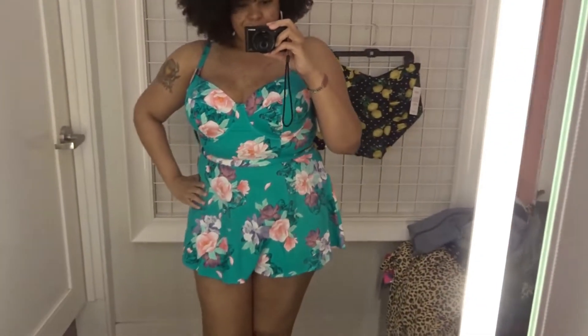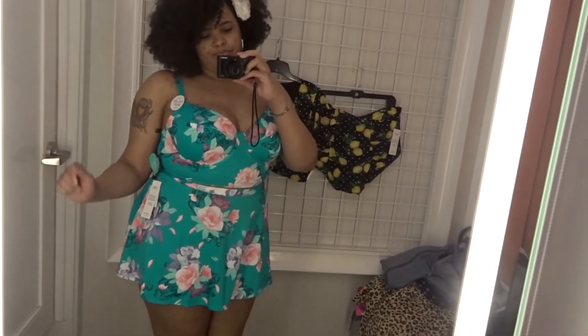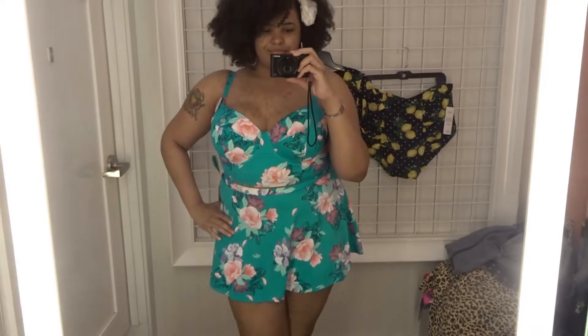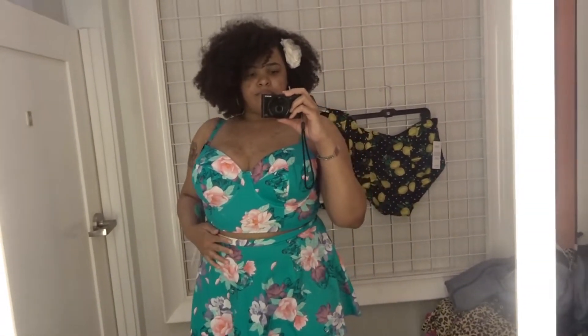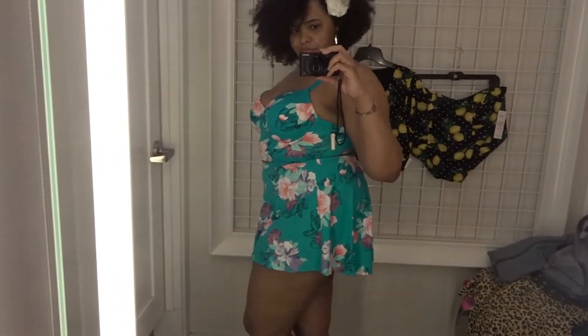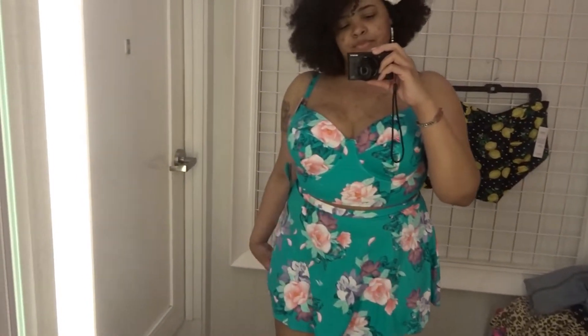Now you're seeing a teal floral underwire bikini. I love the fact that the bottom is a skirt so you can cover up what you don't want to show. I absolutely adore this teal color on me — I think it looks really nice against my skin tone. For once it's a floral design that I actually like, and yes it does support the girls in my opinion.